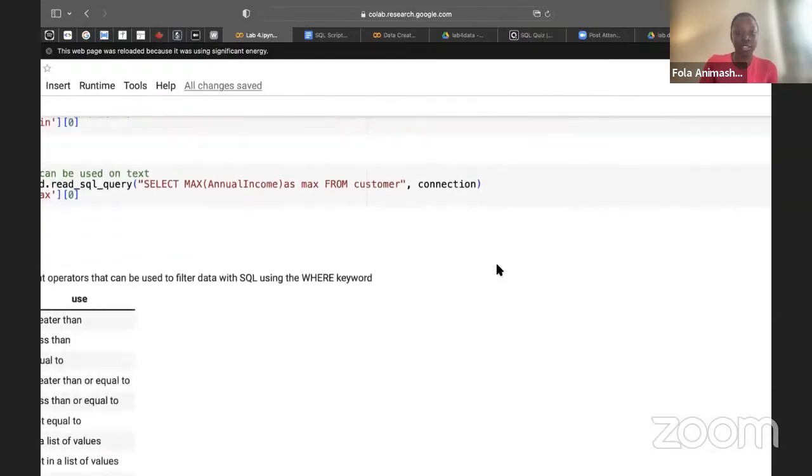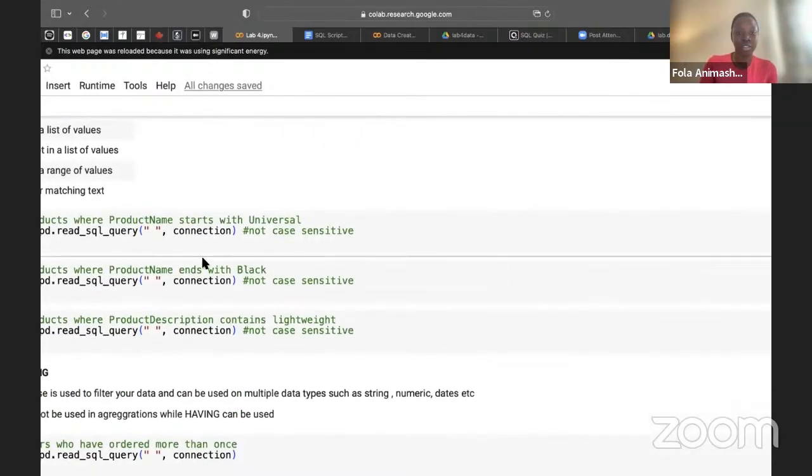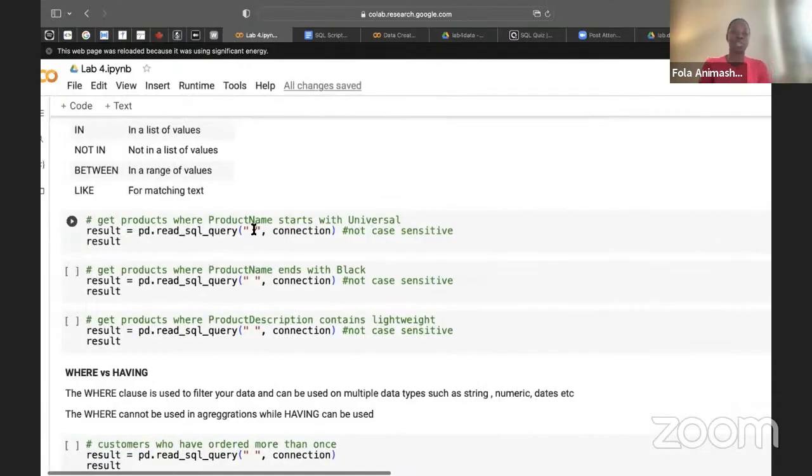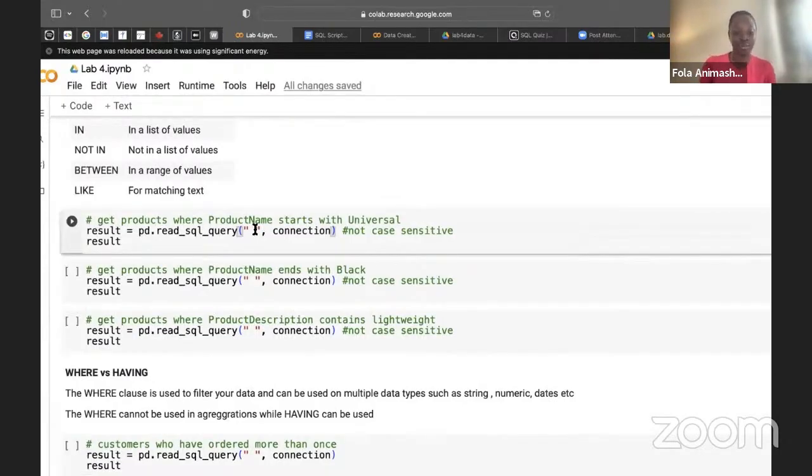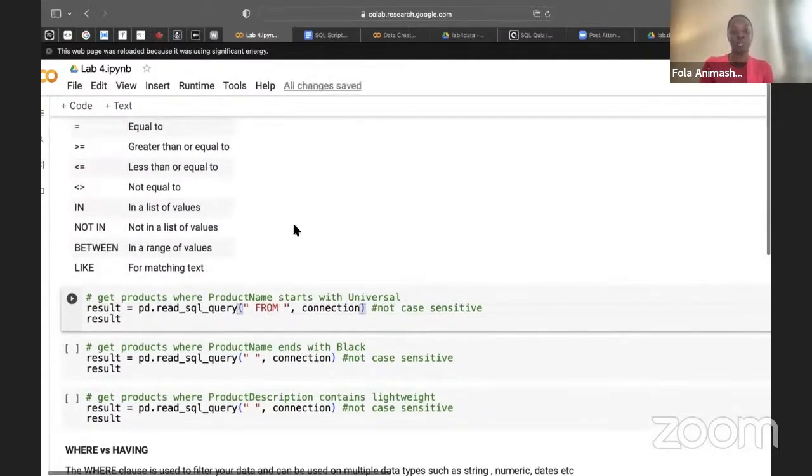To do that, you are going to write, ideally, people say it starts with the from keyword, which is where your data is coming from. So you need to know what table that is coming from. The product name is going to come from the products table. So we're going to select from the products table.